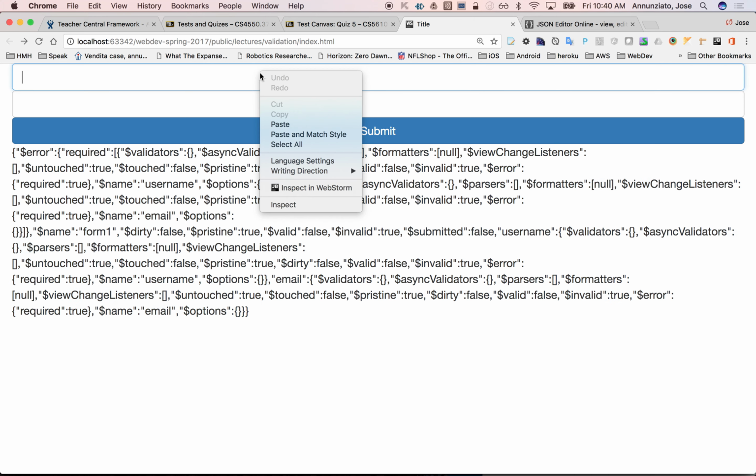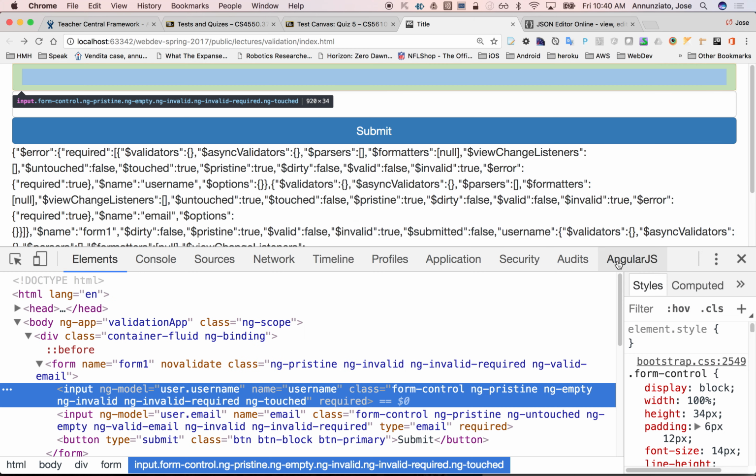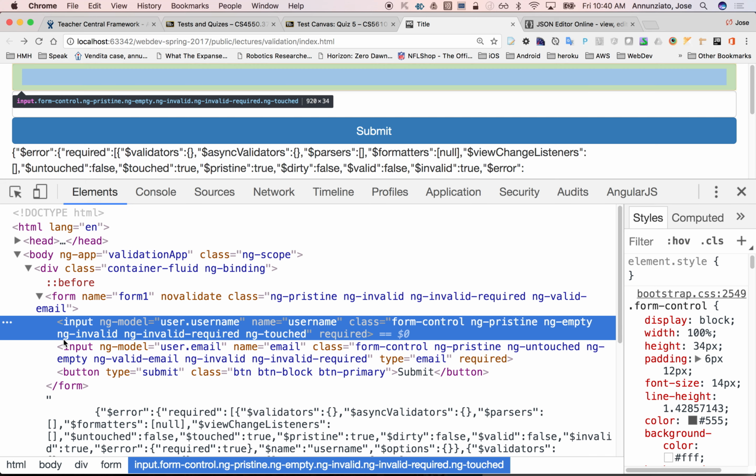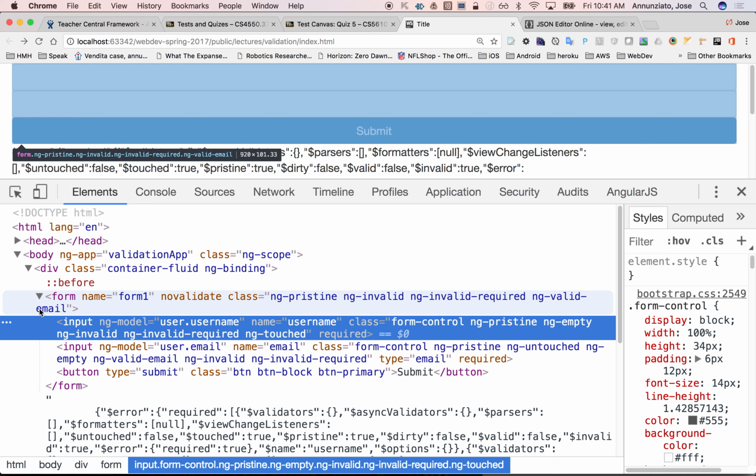Also, a couple other things. If you look behind the curtain at each one of these fields, you'll notice that on each input field, Angular has added quite a few classes that we didn't add here. Notice the input field. We added the class form-control, you see that? But several other classes were added: ng-pristine, ng-empty, ng-invalid-required, ng-touched. All those classes were added by Angular, reporting back so that we can use those classes to then paint the input field in different colors. For instance, we could grab this ng-invalid.